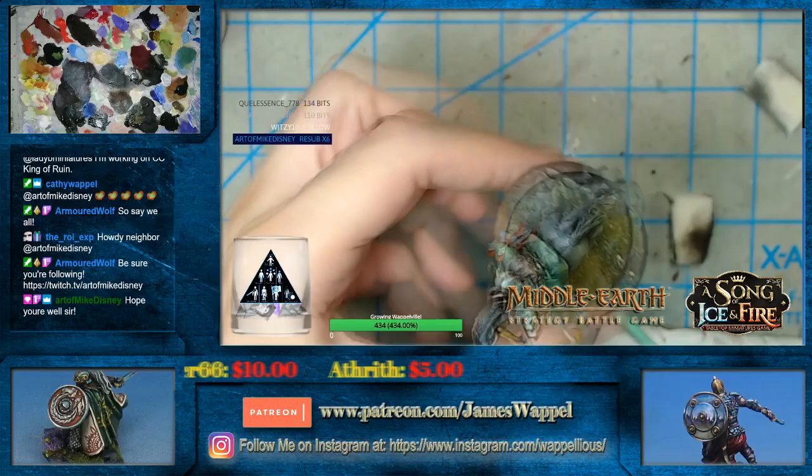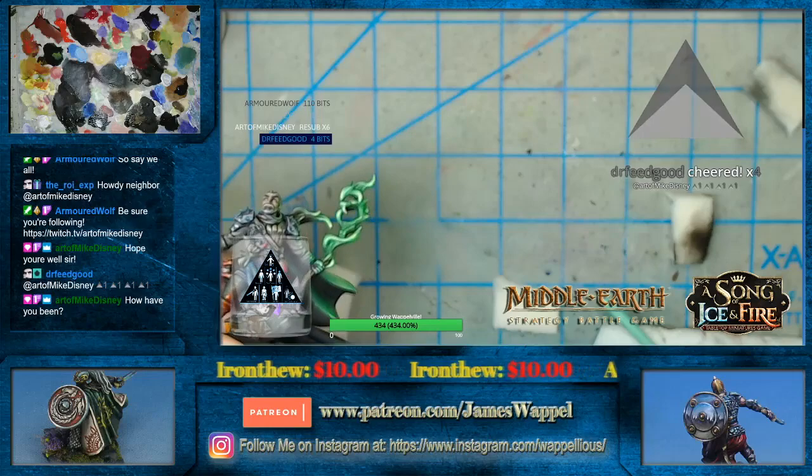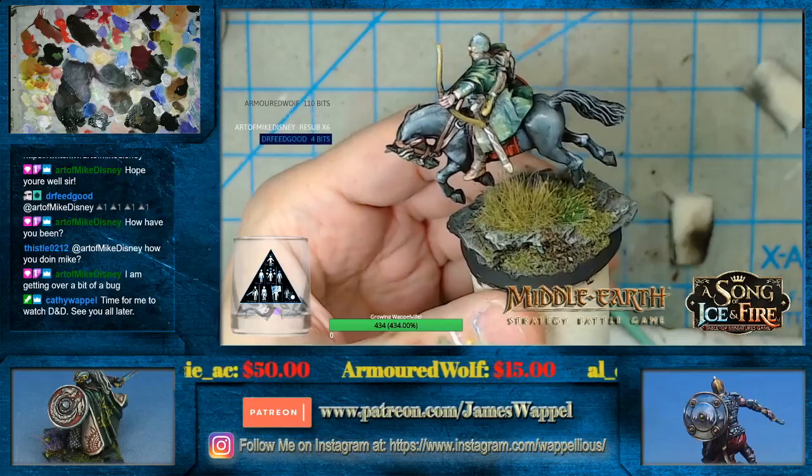Now Dr. Feegood getting with the bits. And see, Wapelius going to get those bits. He's in place. He's going to get them all until he gets chased away by Rohan. He's like, first it's birds. Remember, everything was birds. Oh, Mike is getting over a bit of a bug.